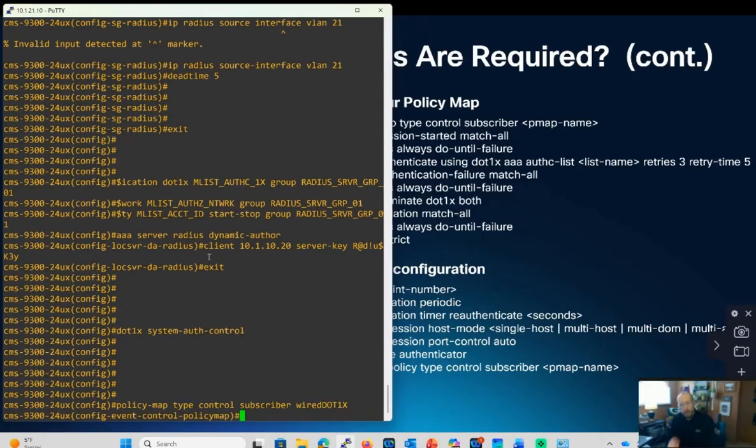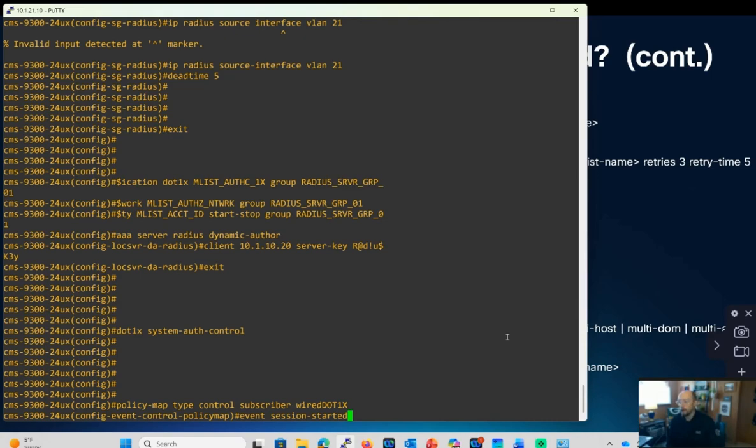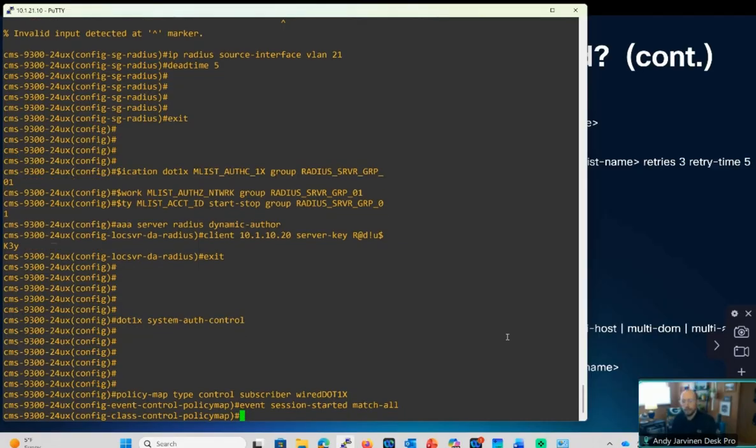Then we define the conditions that we want to match against. Event session-started. I'm just going to make this a little bigger so it's easier to read. Match all. So this event captures every session start, and it will do these following rules every time a session is started. This line, 10 class always do-until-failure, just means that everybody hits it. Everybody's going to do this.